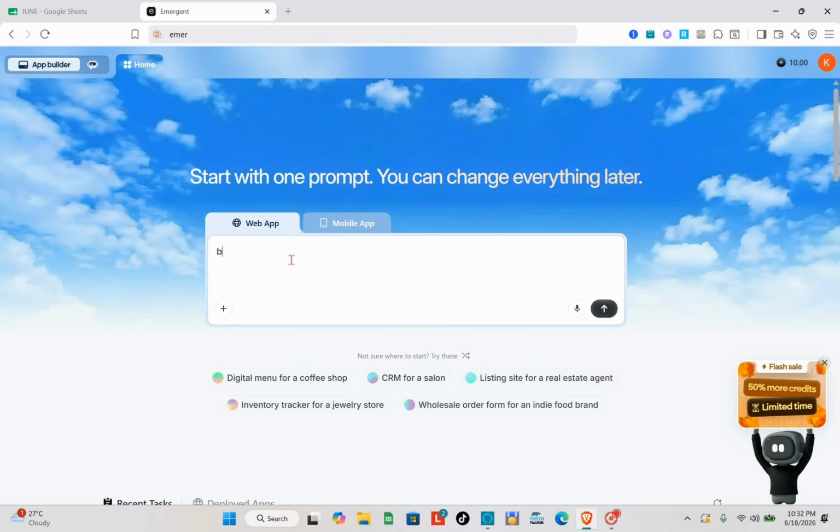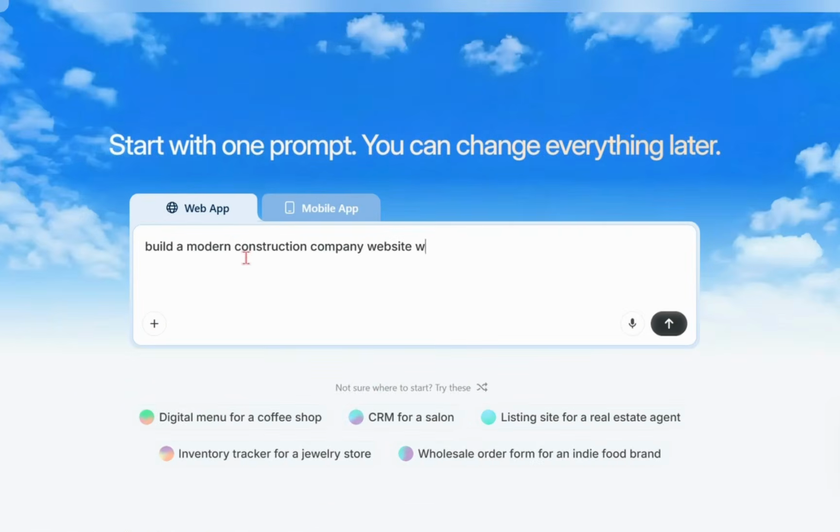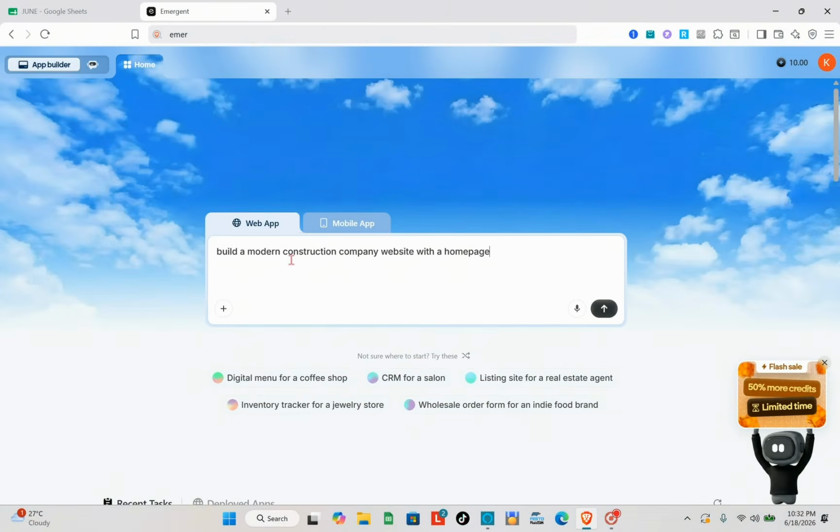For example, build a modern construction company website with a homepage, about us page, services page, and a project gallery.